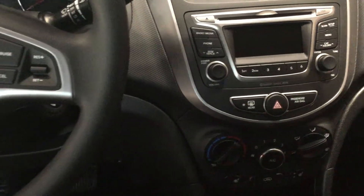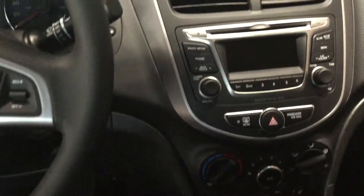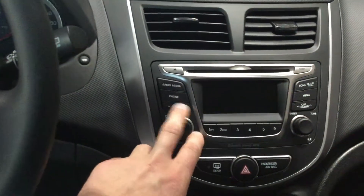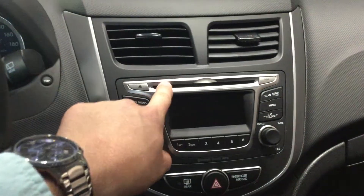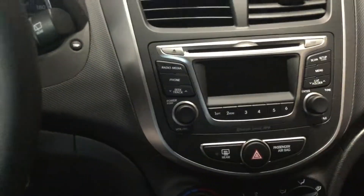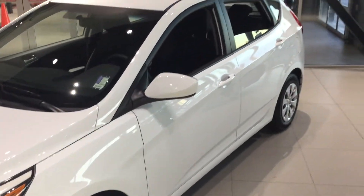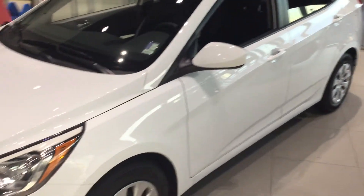You get a five-year unlimited kilometer powertrain warranty, comprehensive warranty for that matter. And then radio, Bluetooth you can connect your phone. You have a CD player as well and then you got Sirius satellite, rear window defrost — very nice, lots of features. I'll show you again from the outside here. Very beautiful vehicle. If you have any questions please give me a call. My name is Jordan here at River City Hyundai. Thank you and have a wonderful day.